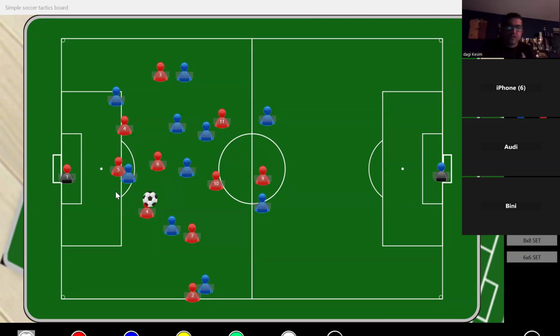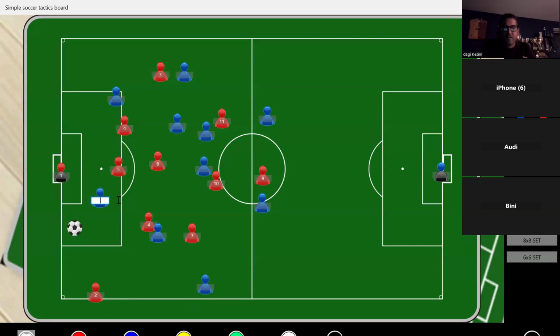Let's cover, for example, the keeper quickly. We get the ball, 4 receives a pressure. He looks back this way. 1 should give a wide option. We drop the ball and clear it to space. We don't want to mess around there if we're under high pressure. But if there is no pressure and we drop the ball to our keeper wide, we just need to make sure we have options for the keeper to open the game. The pressure is going to come from one person. We just have the keeper open the game wide and we can get out from there.